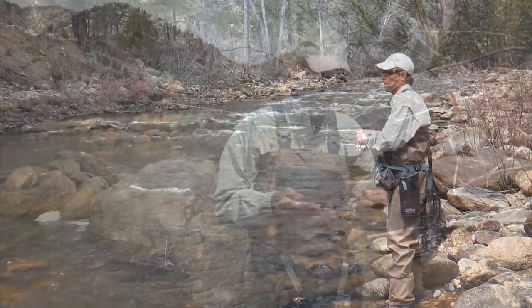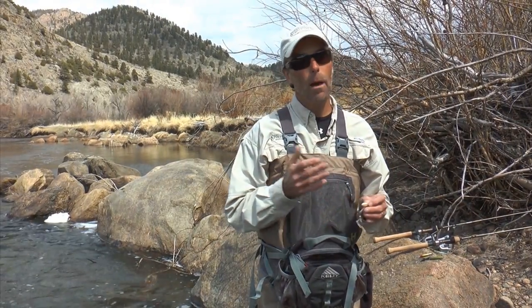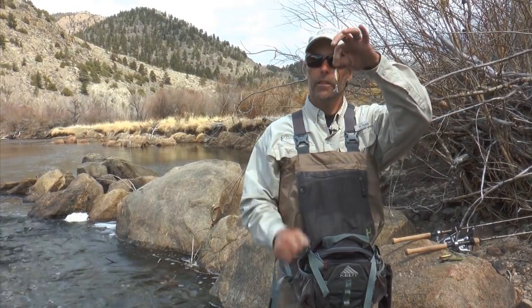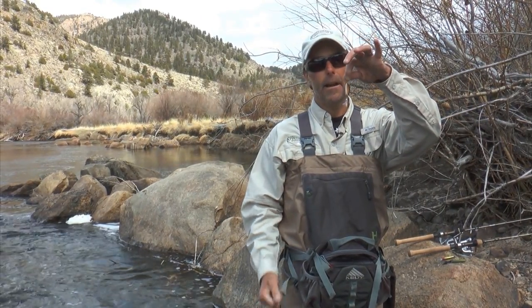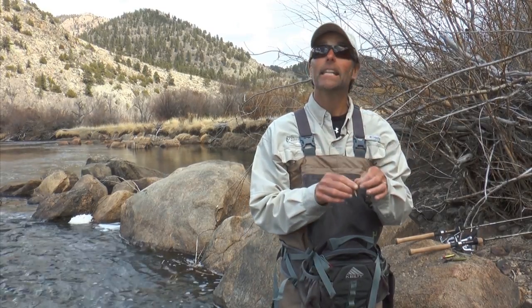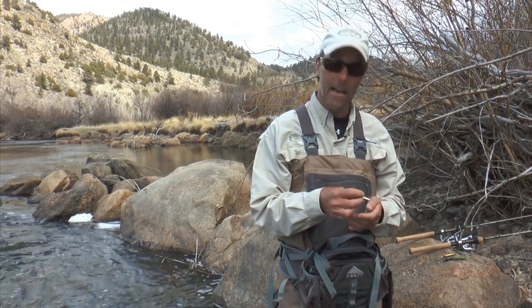So the first presentation we feel like you really ought to be good with is probably the most classic of everything we're going to talk about, and that's the inline spinner. This is a little Johnson Minnow Spin right here. It happens to be an eighth of an ounce one. They're made all the way down, I believe, to a 32nd, at least a 24th of an ounce. That's the smallest I have with me.